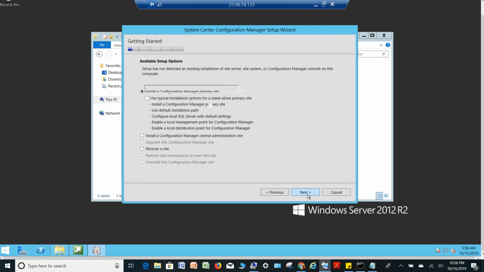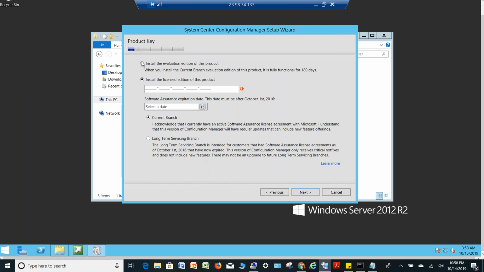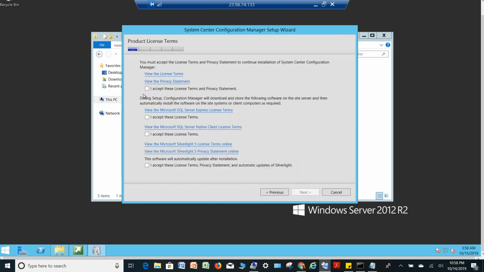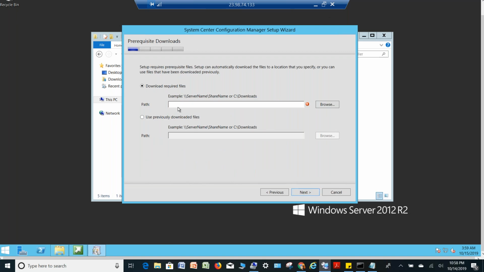we don't have a license, so we'll go with the evaluation version. So let's choose the first option and then next. Now we have to accept the license terms and conditions, and we'll go next. Now it needs to download SCCM updates from the internet.